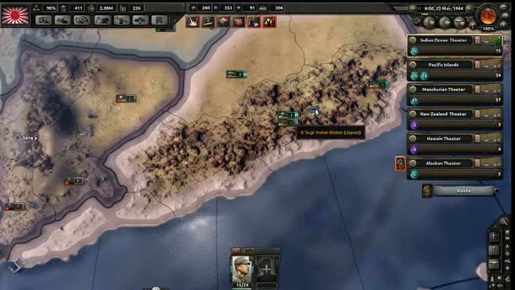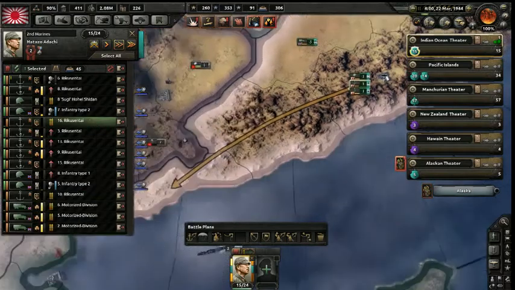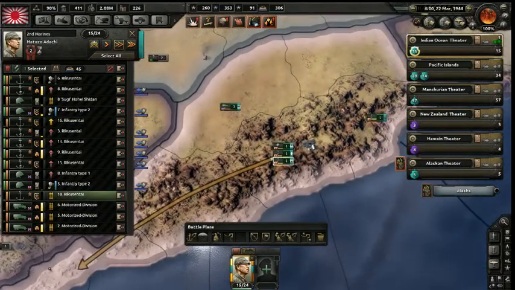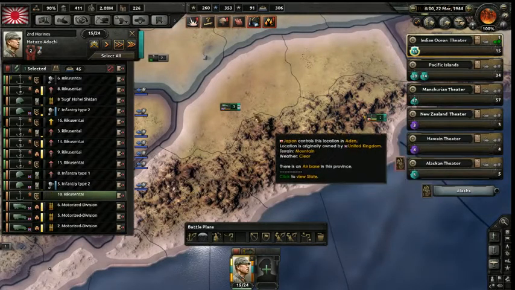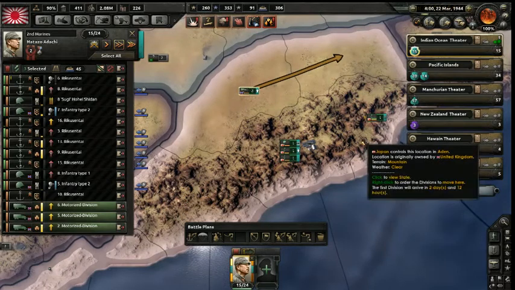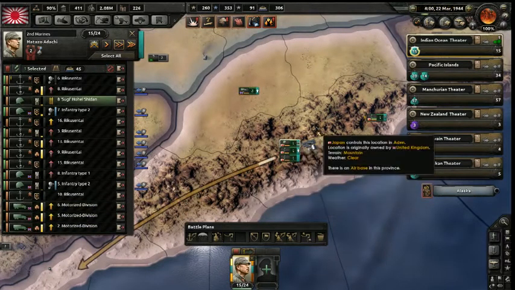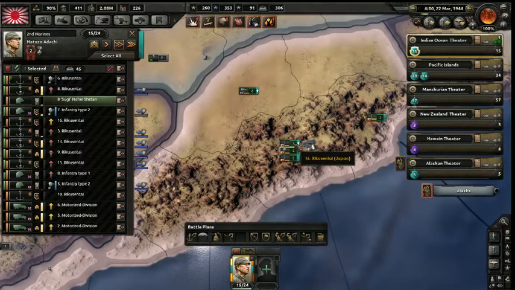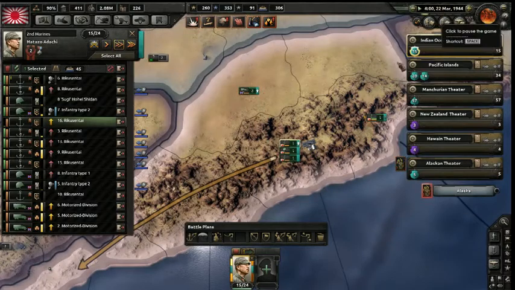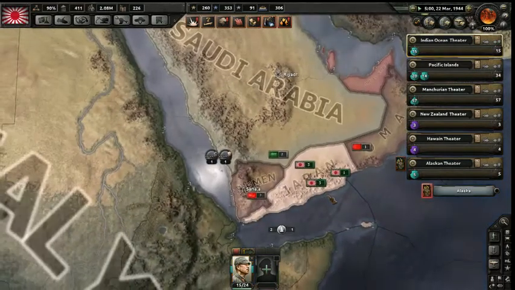And I will send... Let's send one infantry division here. The rest of them are going to stay in this area. Infantry, you're going to stay here too. 11 days they're going to be out of there, so that's at April. Then I'll deal with that then.